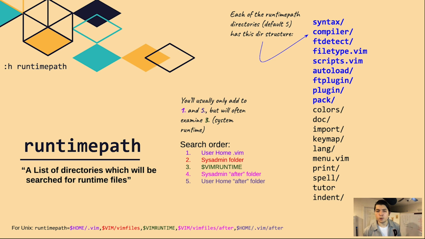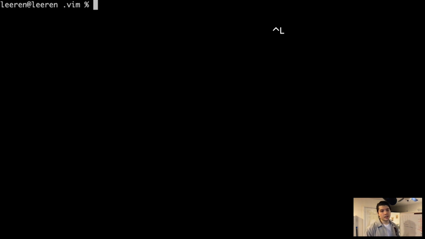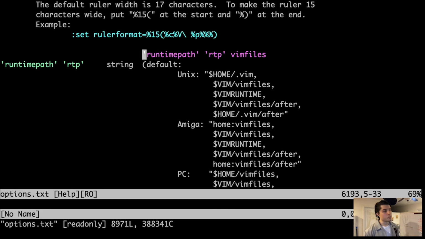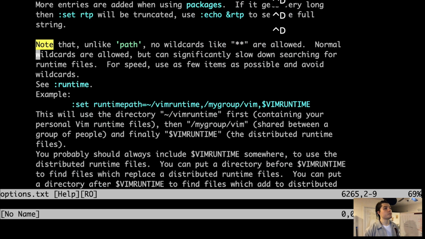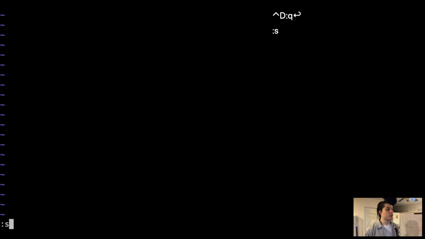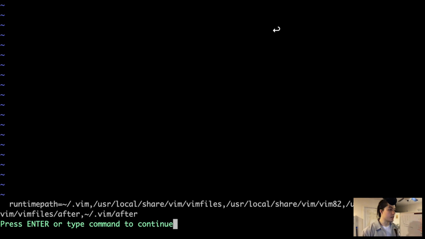But let's look a bit more at this ordering. How does that work? To look at the ordering, I want to do something really quickly. I want to open up Vim and first look at what Vim has to say about runtime path. You can do that with the help command. Specifically, just type runtime path or RTP, and it'll show you a bunch of information on how all this works. We can exit out of that now. We can also look at our runtime path by typing set runtime path with a question mark. And you can see what my runtime path is, and you'll see that it accurately reflects what I just wrote on the slide.